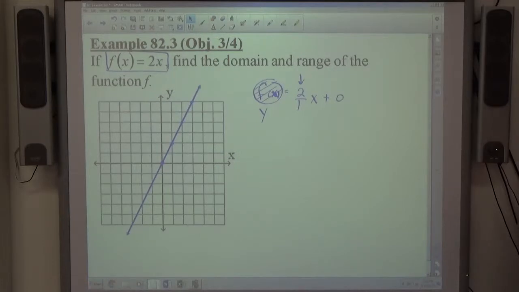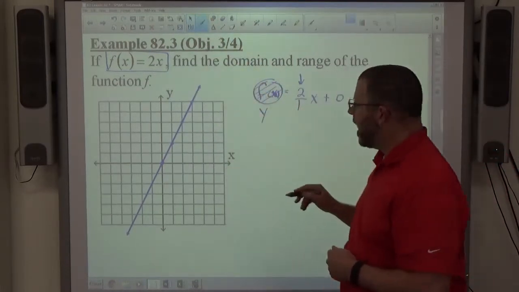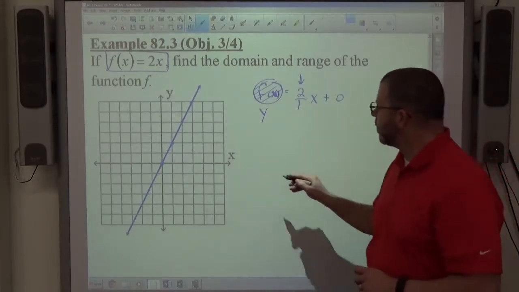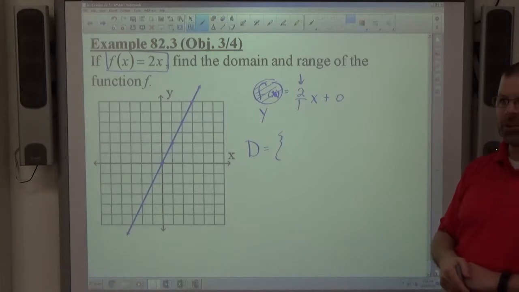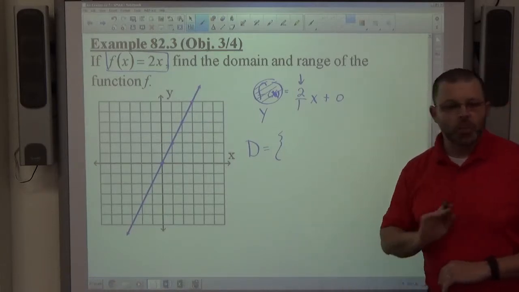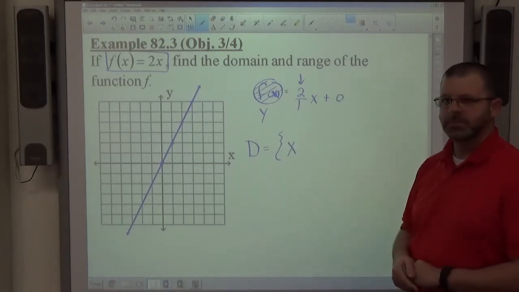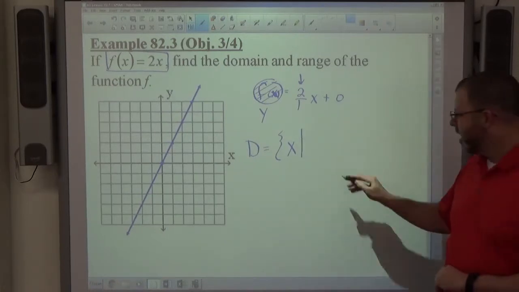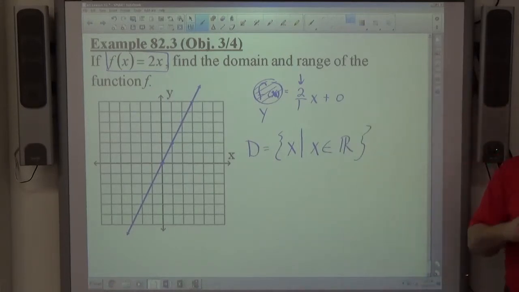Domain is everything I can put in, range is everything that comes out. So think of domain as an input and range as an output, and we're trying to identify this stuff. And of course this is math, and it's very important that we write in very specific notation when we do this. So here's what it looks like. Domain equals, you can use a brace or a set bracket, take your pick, but it's going to be a set. Domain's all about x, the input. So here's how you write this. Domain equals x such that, which is a vertical line, x is an element of the set of real numbers. And then you finish off your set bracket.